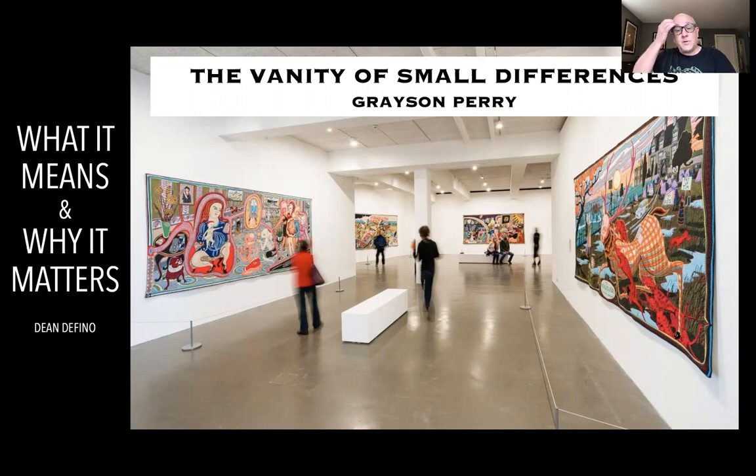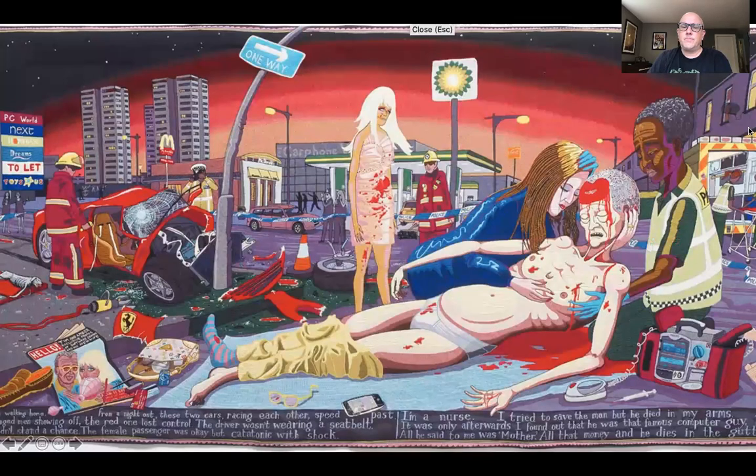But you're in this museum and you're walking from gallery to gallery, and you come upon a large gallery with a banner over the entryway that says "The Vanity of Small Differences," Grayson Perry. Peculiar, right? What is that exactly? So you go inside. Curiosity draws you inside, and what you see there are white walls covered in 6 enormous woven panels. And as you enter the room, you turn to your right and you see this image.